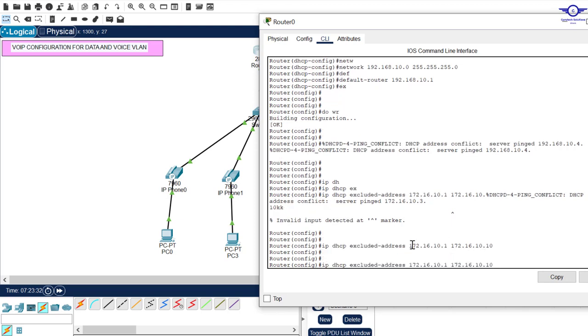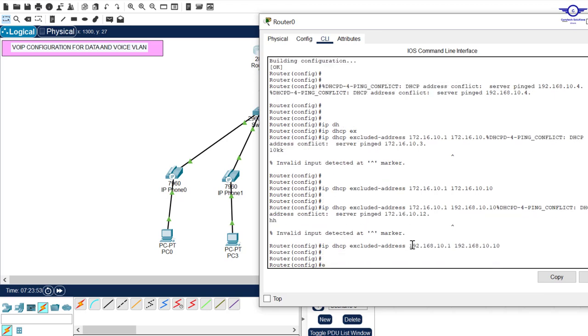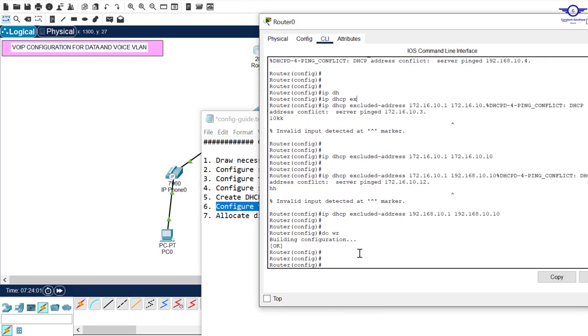And also, this one was for voice. So for data also, I'll just change this to 168. Then this one is 192.168 here. Oops, there's a problem. So 168 here, then this one to be 192. Good. Exit, not exit, but just do write. Good. So let's start configuring telephony service.